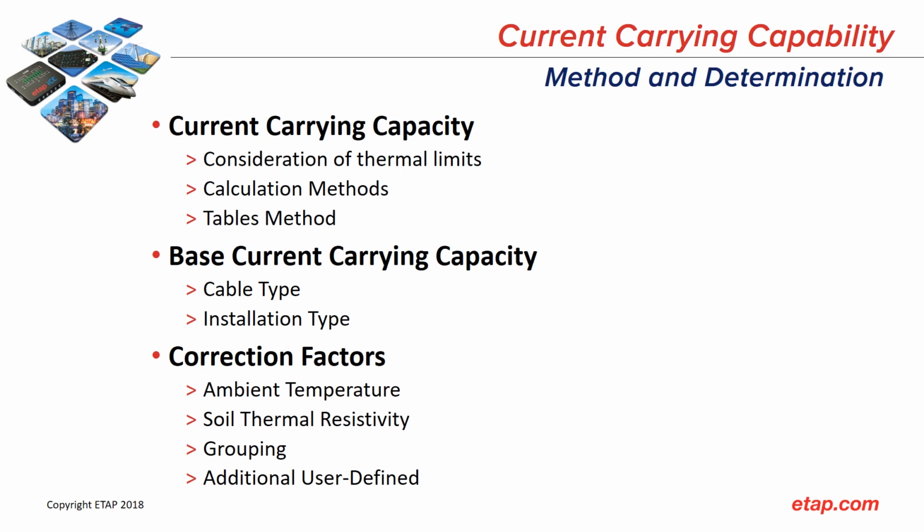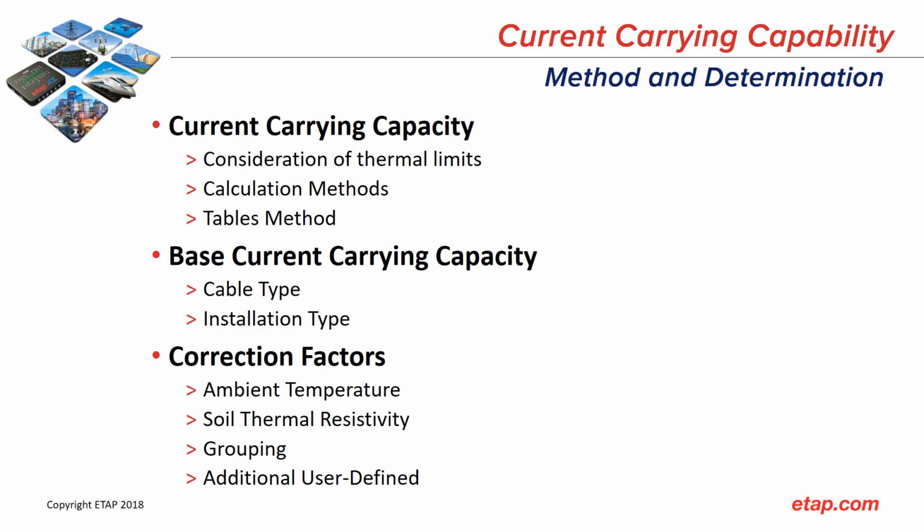Why is current carrying capacity analysis needed? The reason is because cable manufacturers and standards provide base capacity values for a specific installation condition at particular base temperatures. However, these conditions differ from the actual installation of the cable out in the field. As a result, cable current capability calculations need to be performed in order to account for such differences.